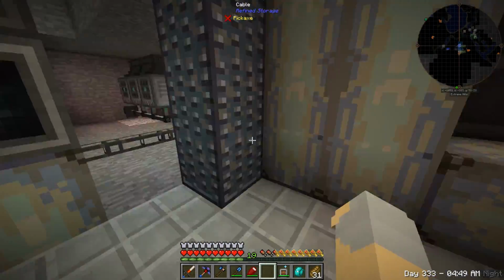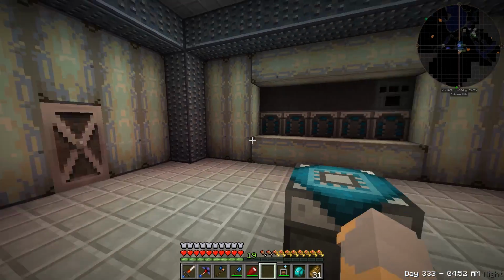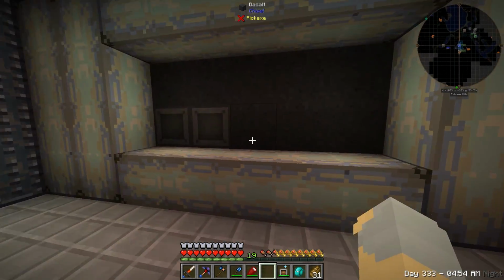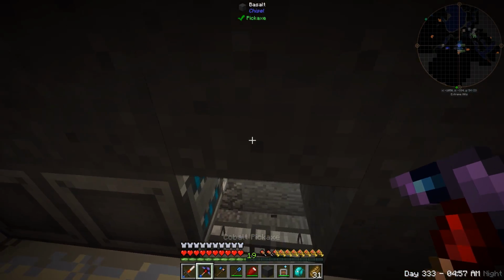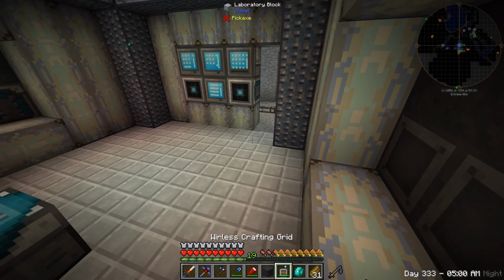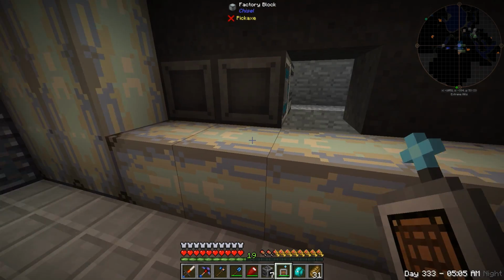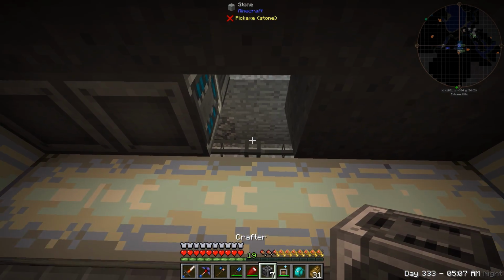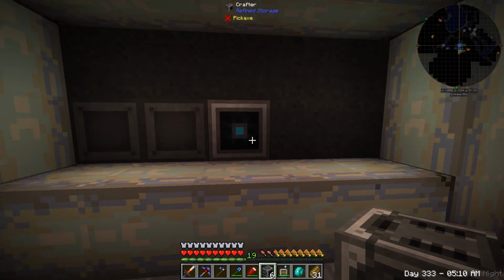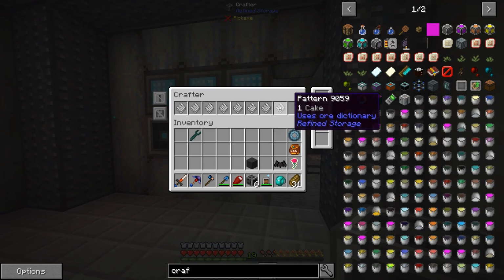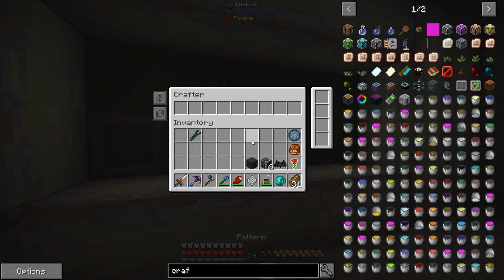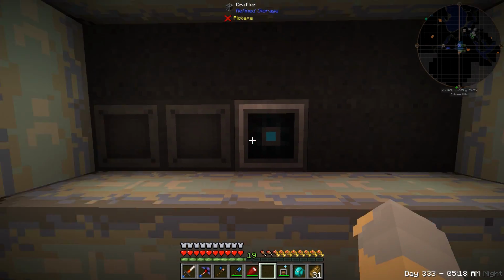Okay, so let's see if we can figure out how to make this work. I think what I'm going to do is I'm just going to use a crafter right here. Do I have one already made? I do. Good. So let's put you down right there, okay? And then we're going to take this cake and throw you in here.